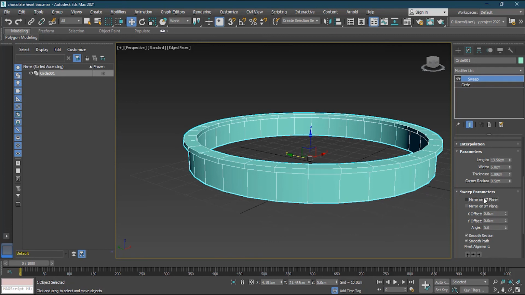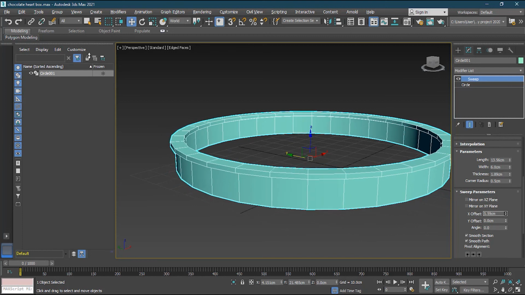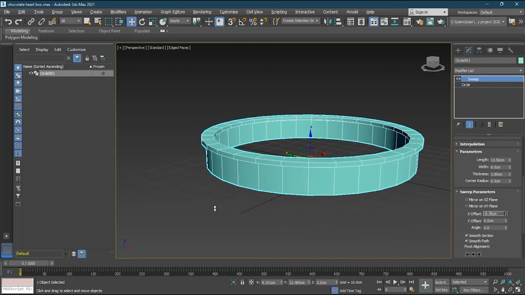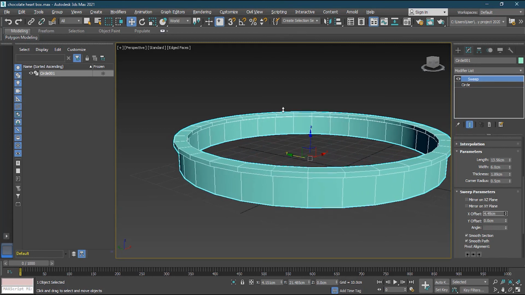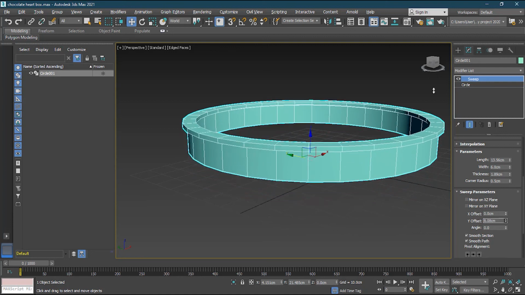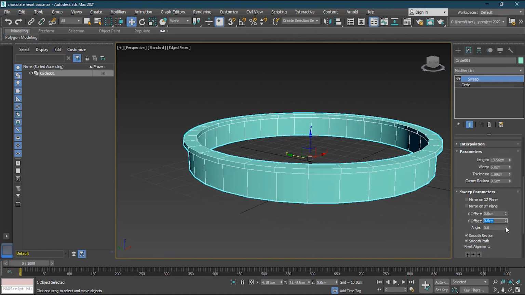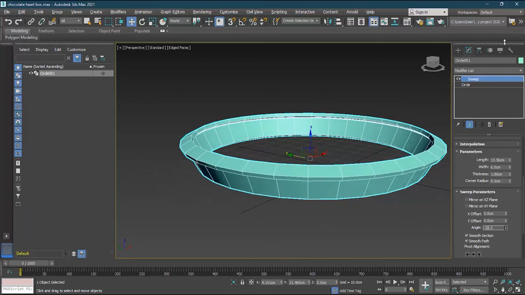Okay, this will mirror upward, but you cannot see it as it is more uniform. Even if I do the mirror, I will not see the result because it's symmetrical on this plane. Okay, now if I go to the X offset, you can see that the outline is becoming bigger or smaller because the shape is offsetting. Okay, it's expanding or it's contracting. So you can do that on the X-axis. Same thing I can do on the Y-axis. It will go up or down. I can also change the angle. So you can see the angle is changing.